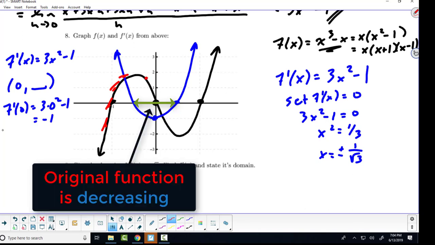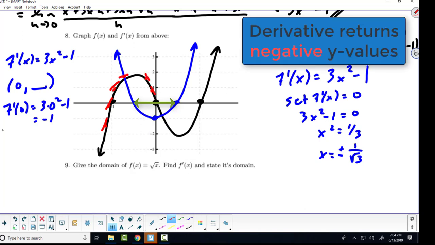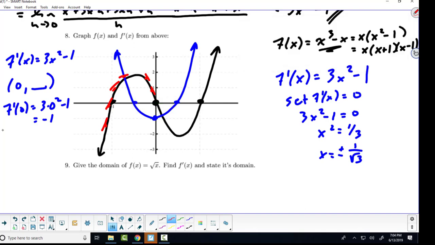When black is decreasing, what are the slopes of all those tangent lines? They're all negative. What is the sign on blue? Negative. Now, be very careful. Sometimes when blue is negative, it's decreasing, and sometimes when blue is negative, it's increasing. But as I'm asking these questions, I'm not saying is blue increasing or decreasing, I'm saying is black increasing or decreasing, and if so, what is the sign on blue? Okay? It's very important you learn to keep track of what information you gain from the original function, what information you gain from the function's derivative, and how those are paired together.